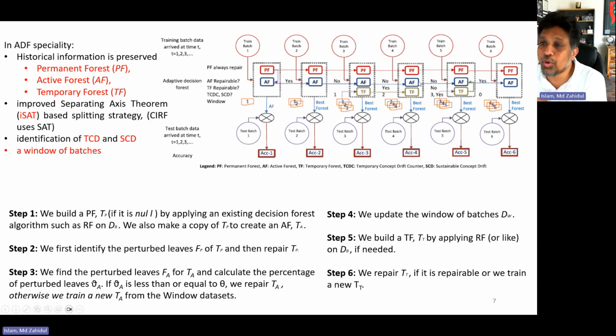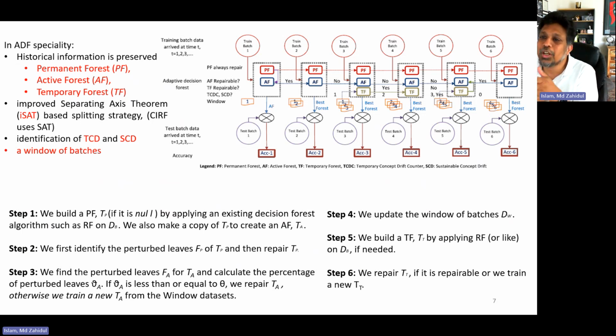Now, when we get the 4th batch, we again check whether the active forest is repairable. Let's say in this case, no, it's not repairable. Is the temporary forest repairable? Yes, then repair it. Then we again have 3 forests, and see our window has changed from 1, 2, 3 to 2, 3, 4 because we always have the most recent 3 batches.